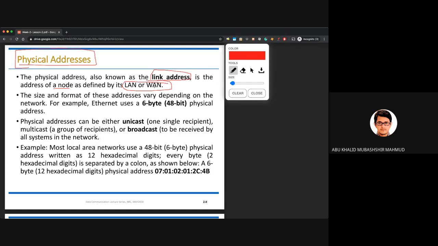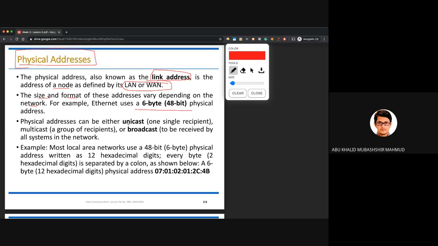When we decide to use LAN for our networking purpose or WAN, we use a physical address or link address, and the size and format of these addresses may vary depending on the network. For example, Ethernet uses a 6-byte 48-bit physical address.